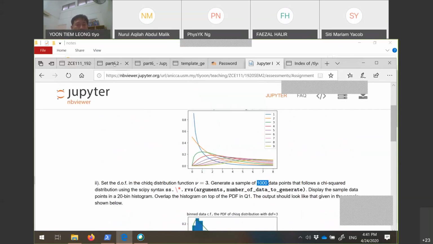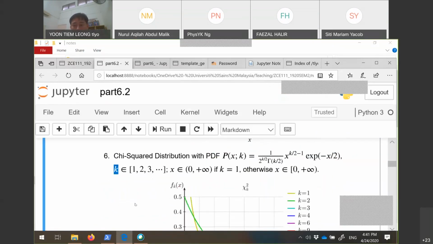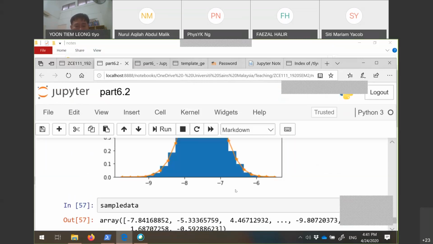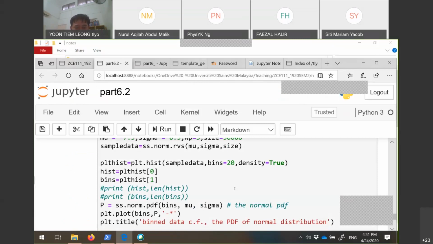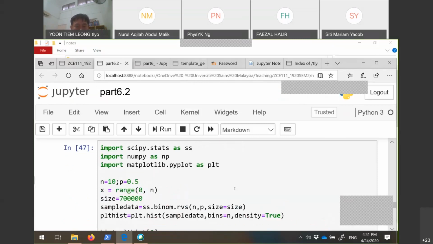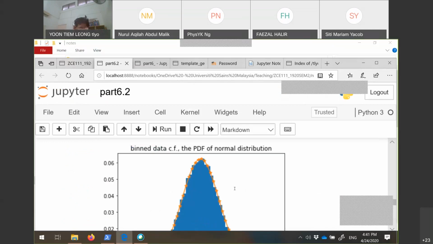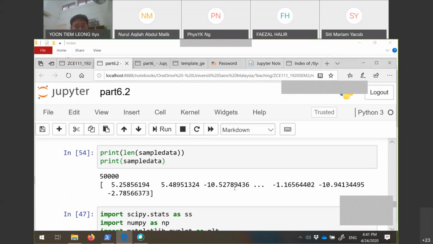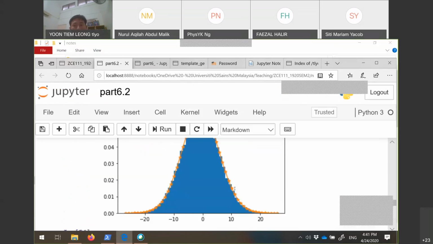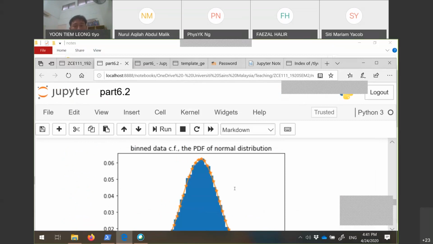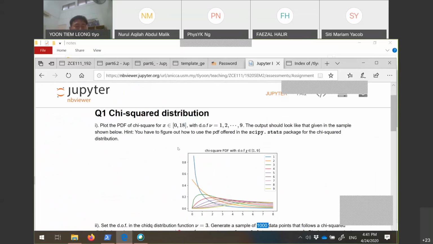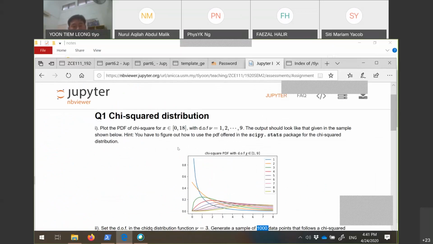This is basically an exercise that is very similar to the one that we have done previously, to plot this function and overlap it onto the PDF of the Gaussian distribution to show that both agree. In your assignment here, you are showing this agreement for the chi-square distribution function.